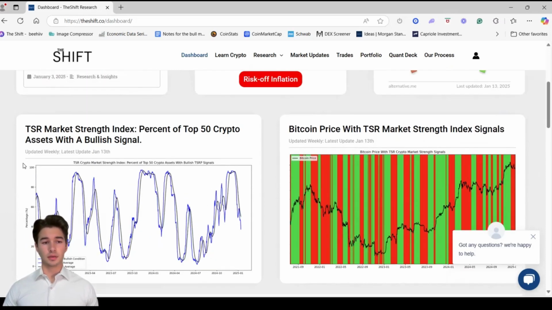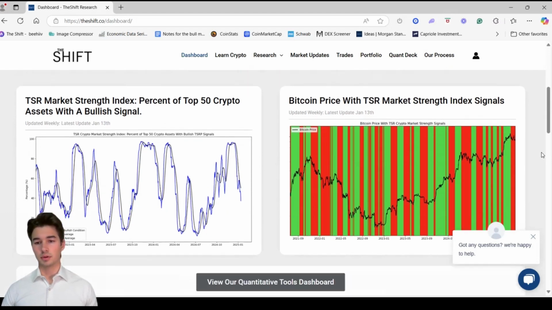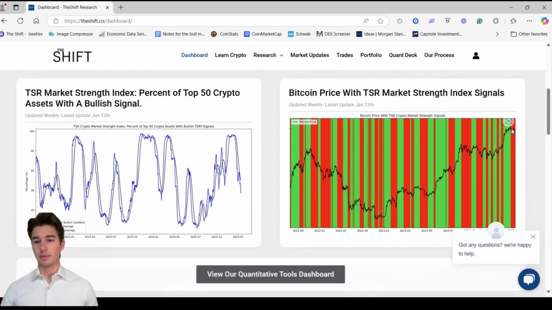Another thing here, we've got our market strength index. We will dive into this in the video where we go through all of our models and all that sort of stuff. But this is pretty much just another barometer for the market. Helps you understand, all right, is the market bullish or bearish, right? If it's got a red background, then the market is a little more bearish. You can also look at it here, right? If it's trending down, then more bearish.